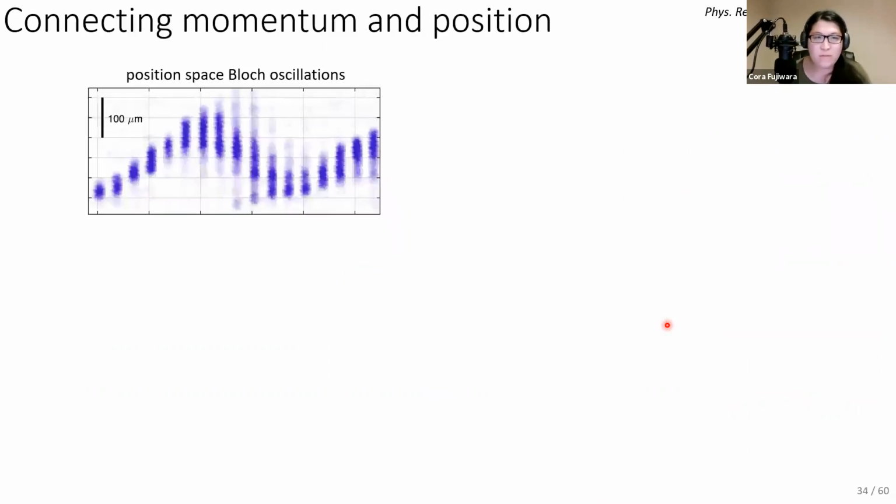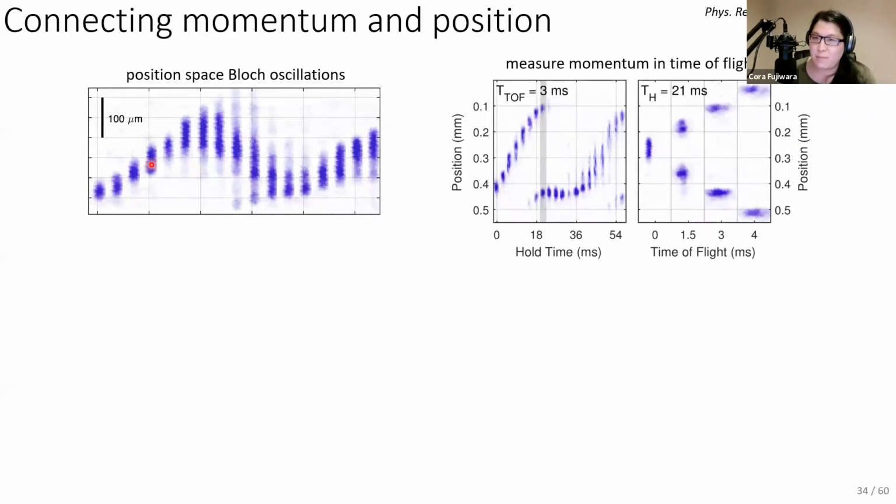Moreover, we can unify the existing oscillations in quasi-momentum with those in position. And the way that we can do that is via that time of flight measurement that I was just telling you about, right? So I'll have these position space Bloch oscillations. Again, this is a composite image, time on the x-axis, position on the y-axis. And for each of these moments in time, I'll then perform that time of flight measurement. If I take these atoms, they oscillate in position, and then I let them go, they're going to expand ballistically. And so position equals velocity times time. So they're going to linearly expand with the time of flight.